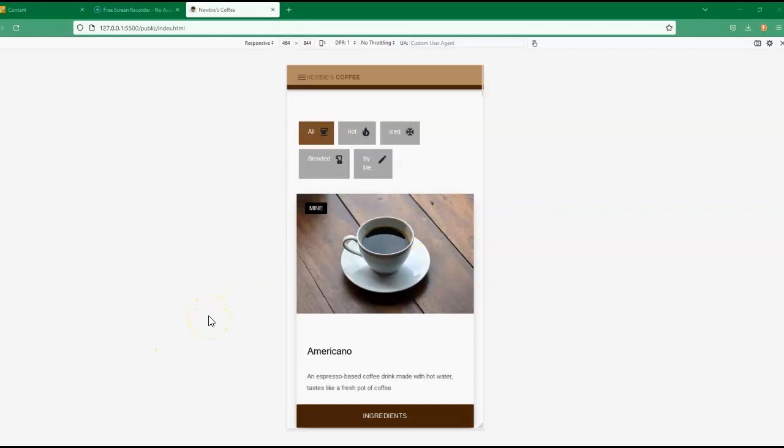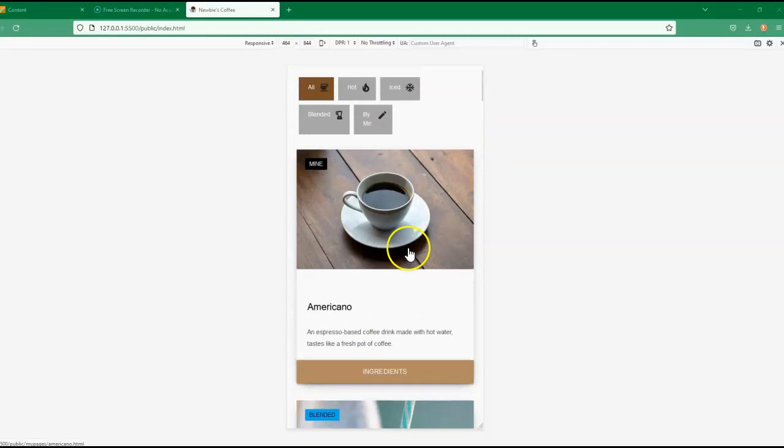Hey everyone, I'm here to present my web application that I made for the mobile web development course. This is the one that I've been working on. It's called Newbie's Coffee, and the purpose of Newbie's Coffee is to be this application for people who are new to coffee to begin their coffee journey. It just has a couple quick recipes that are hard-coded in there, just so that you can look at the recipes, you can make some of them, and get started on the coffee journey.